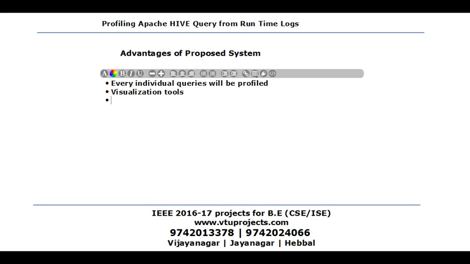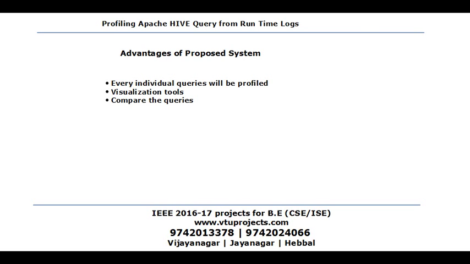Okay, and the third advantage is that the developer or any other people can compare the queries. They can compare one IO query to another IO query and come up with a conclusion, like which one is taking more time and which one is taking less time, and which query is performing better. They can compare one query with another. So these are a few advantages of our proposed system. There will be a lot of advantages that we can come up with during the development phase. As of now, from the synopsis, I mean from the IEEE paper, I can extract these three advantages of our proposed system.